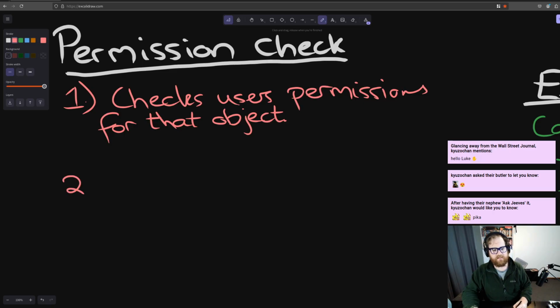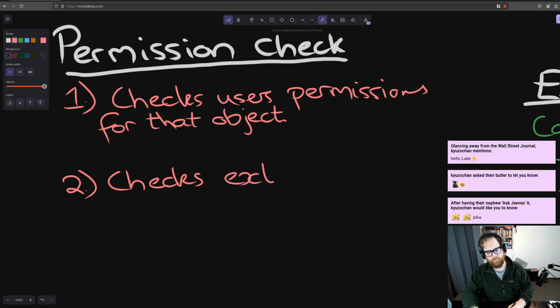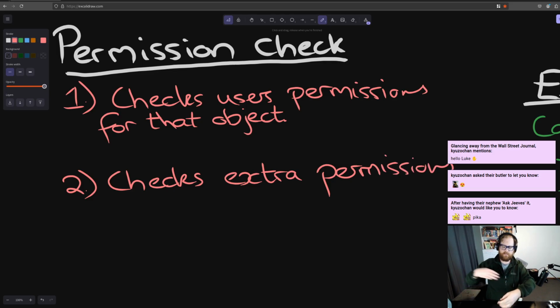It does a secondary check then, and it checks the extra permissions, which are these document and comment and so forth like that. So if it passes those particular things, then it goes, all right, cool, the user does have access and everyone's happy.